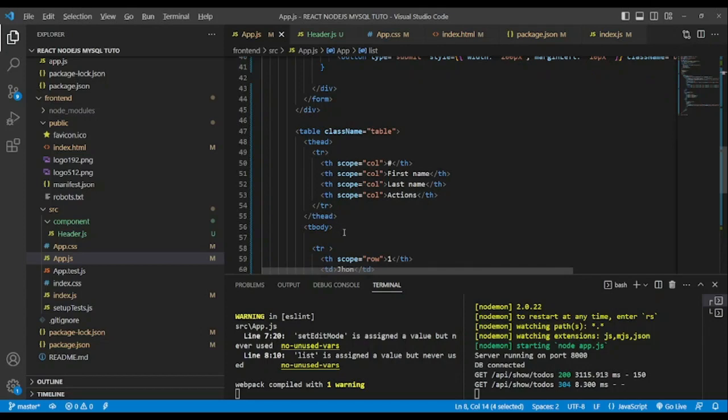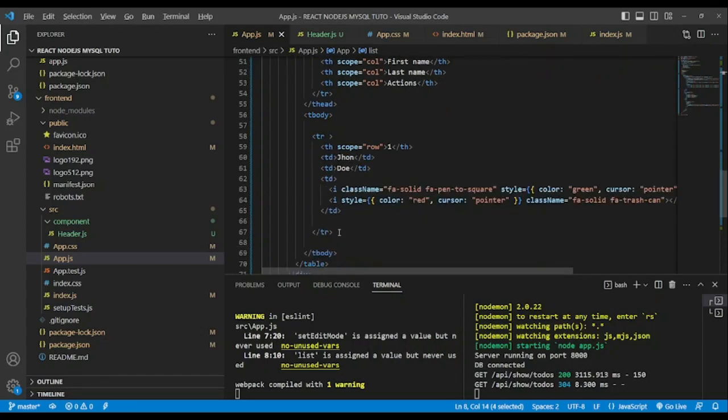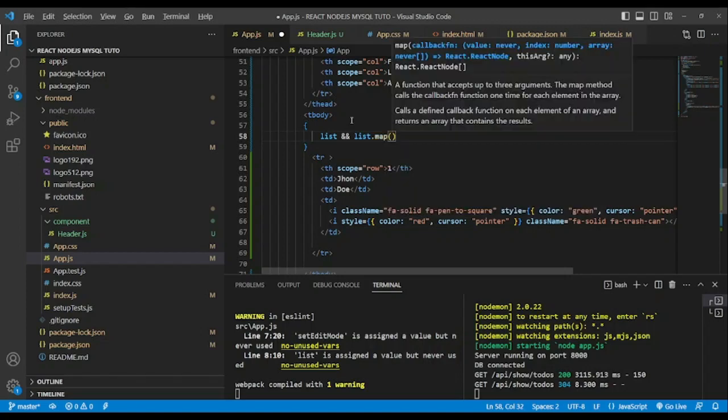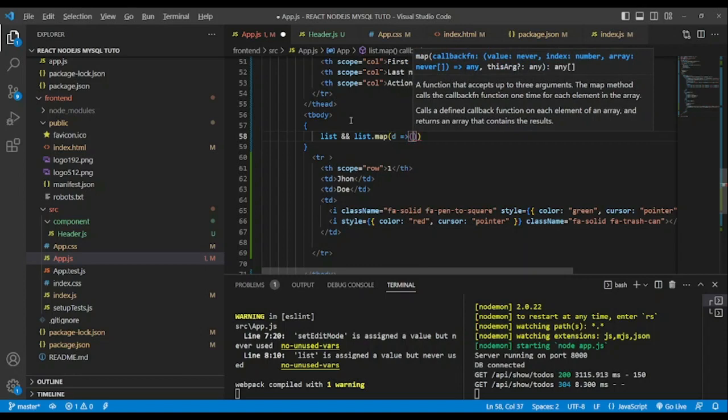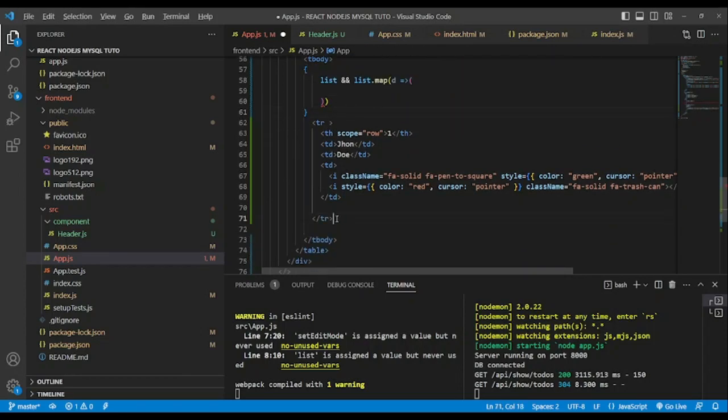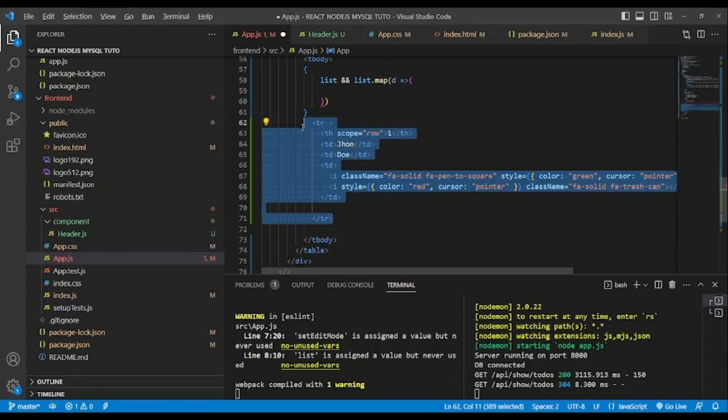And now we're gonna loop. We're gonna remove this fixed value to make it dynamic. Okay, if this is true, list and list. So we're gonna pass the parameter as d, and we're gonna bring in between the tr.